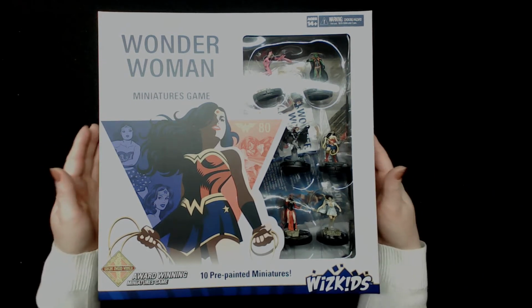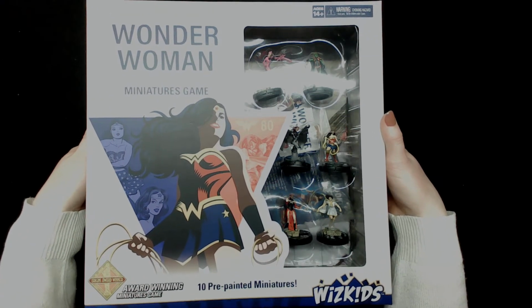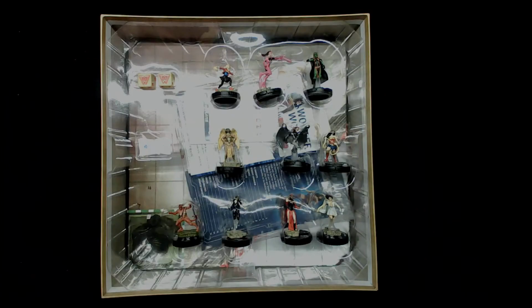Sure. Lifting the case. This is the Wonder Woman 80th Anniversary Miniatures game, which is HeroClix, but doesn't say HeroClix anywhere on the box. I think it's like a... Which is a really odd choice.